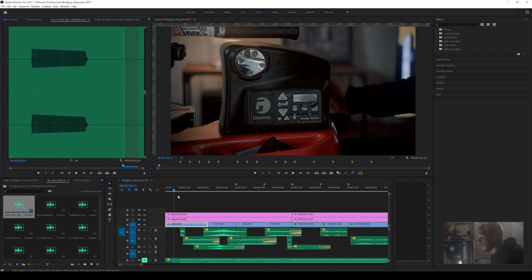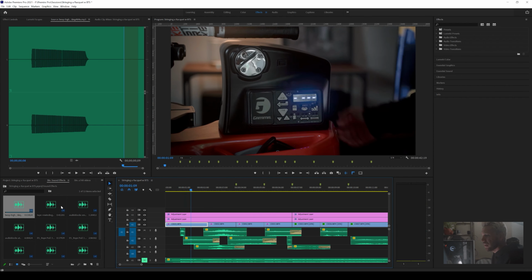So that's why you hear this little beep right here, beep. And if I play it, it just goes as it turns on. The little wiring, I actually couldn't find anything that sounded exactly like it, but it's close enough to the original. So I just used a tape rewind.